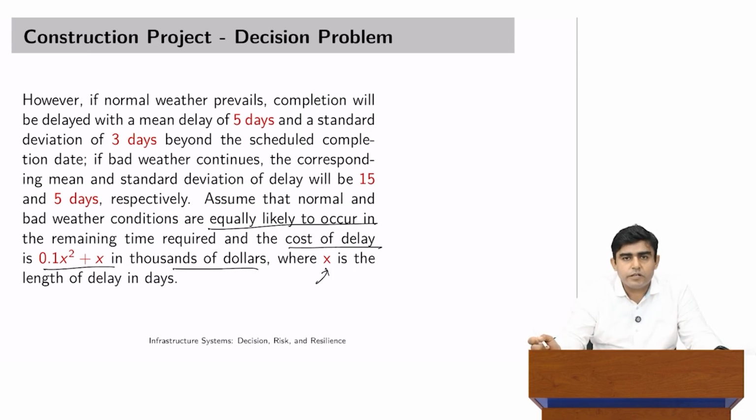Again, let us look into boundary conditions. If x is equal to 0, you are not going to pay any penalty. If x is a very large number, you are going to pay the square of that multiplied by some scaling factor plus a linear cost involved with addition. So, as the number of delays progresses, the penalty may actually be greater than the profit that the contractor is expecting from that particular agreement. Hence, it has to be done very thoroughly.